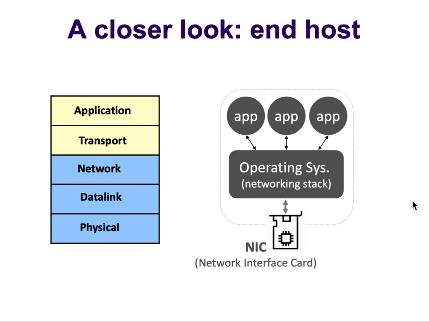So we have these 3 major components within your end host. Should not be too surprising when you think of which layers get implemented where. The application layer is going to run at the applications, and the physical and data link layer are going to run on your network interface card. This is really the job of putting bits out onto the wire or packets out onto the wire. Where do you think your network and your transport layer should be implemented?